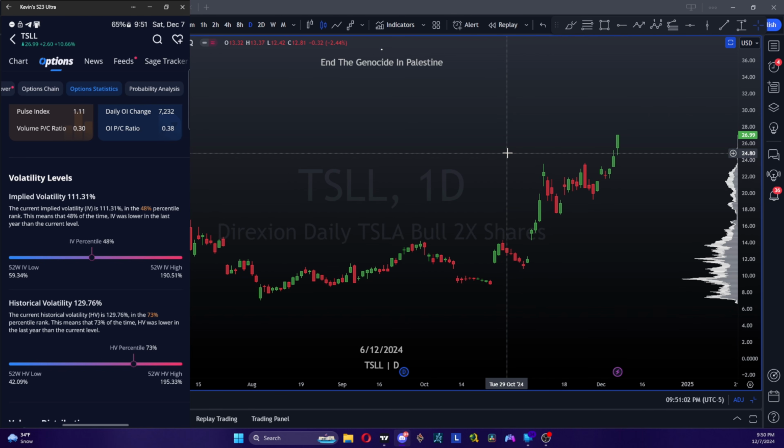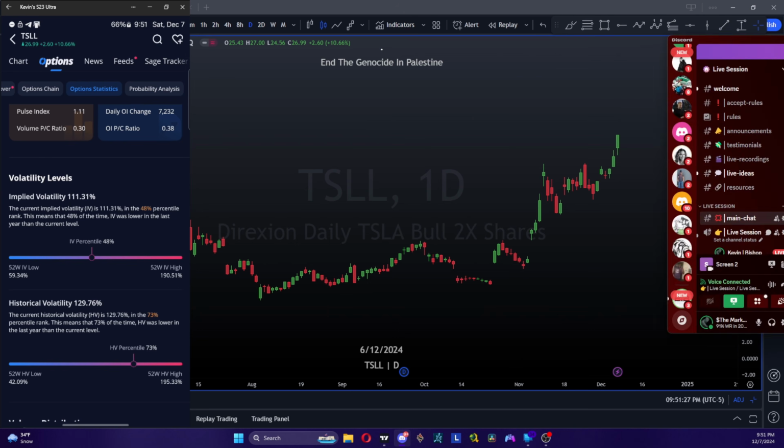Yes, you would benefit off of high IV markets or high IV stocks, similar to put credit spreads and call credit spreads, because when you sell options, theta and volatility are on your side. If volatility decreases and you enter at a high volatility mark, you do profit off of that a lot more, in my experience, versus a naked call or a naked put. So hopefully that answers your question.